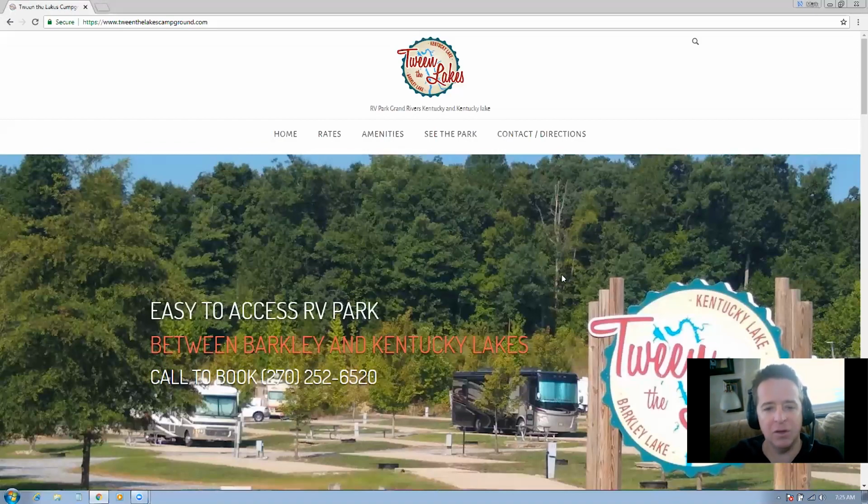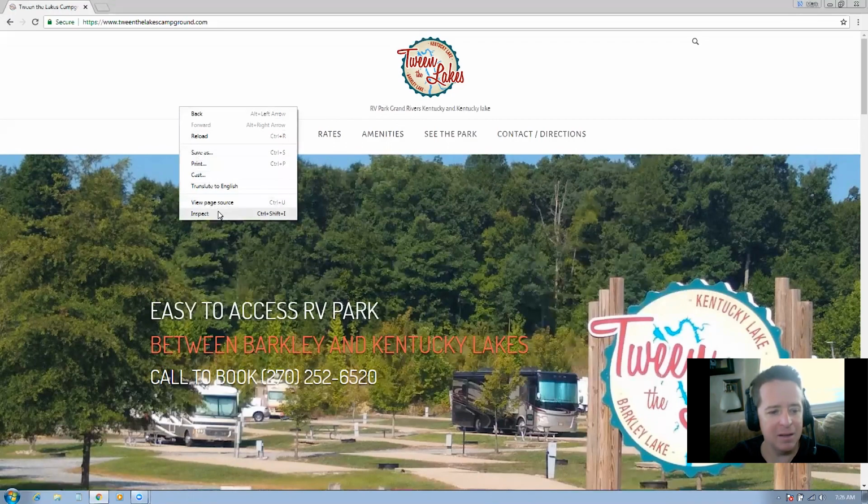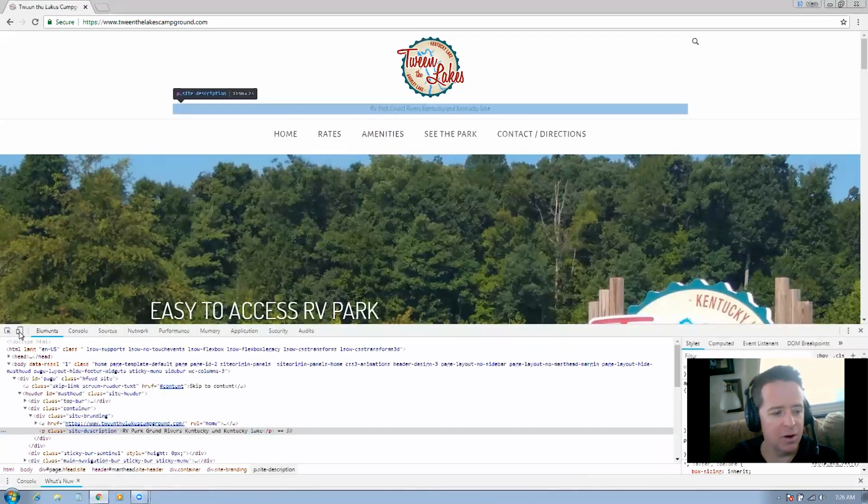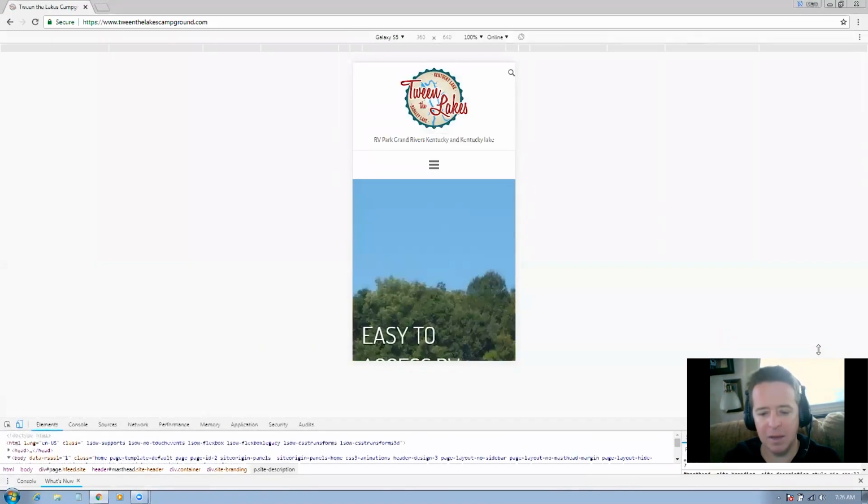And it's a really good example of a very clean website. And one of the things you'll notice right off the bat is that we have the logo and the menu right at the very top and right in the center of the screen. And the reason for that, and this is the most important thing you need to consider when building your website for your RV park or campground, is that people aren't viewing it on a computer screen like we are. Instead, a vast majority of your visitors are viewing it on a mobile device.